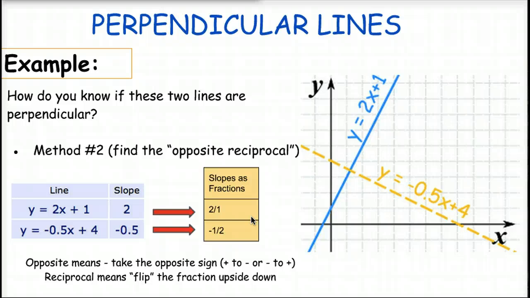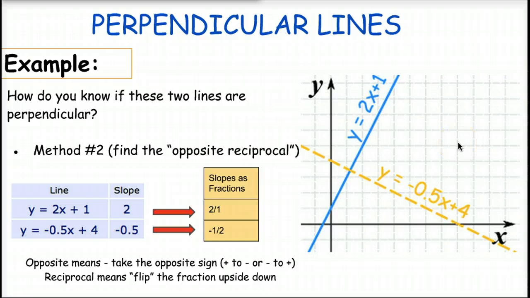So an easy way to remember that is both the slopes have to have opposite signs from each other. They both can't be positive and they both can't be negative. And you can see this visually from the graph. You've got the blue line, which has a positive slope as you walk, you're going up. And the dashed orange line has a negative slope as you walk, you're going down. So they always have to have opposite slopes.